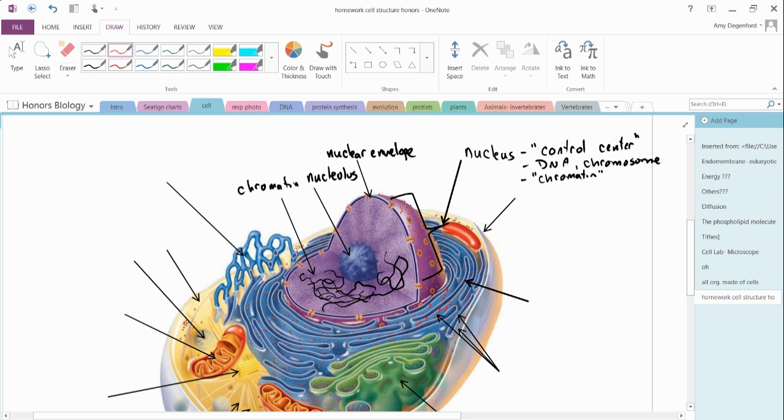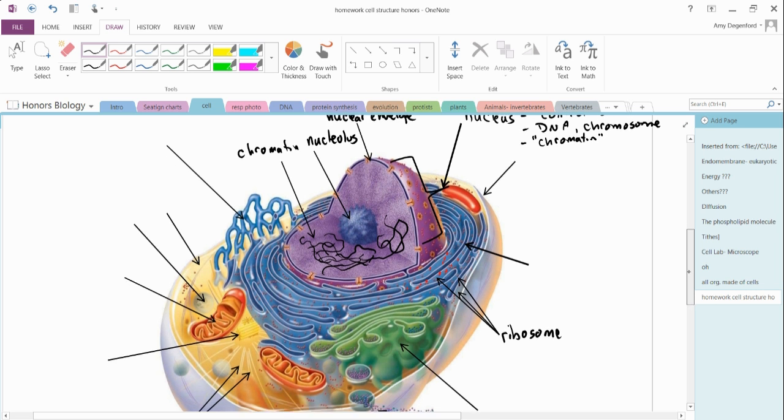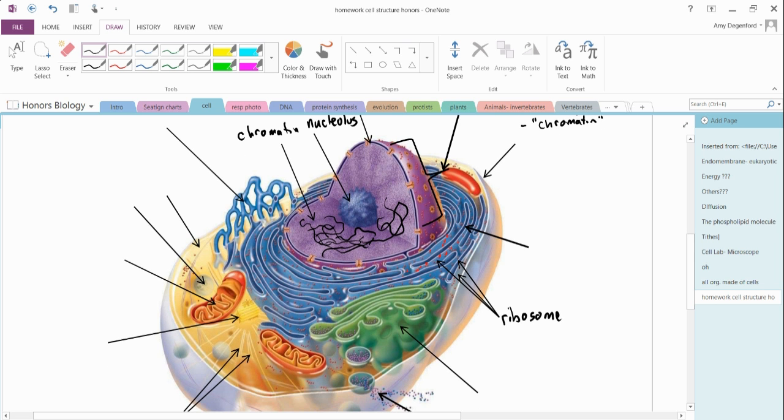Each one of these red dots is a structure called the ribosome. And in my picture, I've shown multiple arrows because you can see there are lots of them. So these ribosomes do one thing and one thing only. They make proteins, and they make proteins from amino acids. So that's a nice connecting point to our previous chapter.